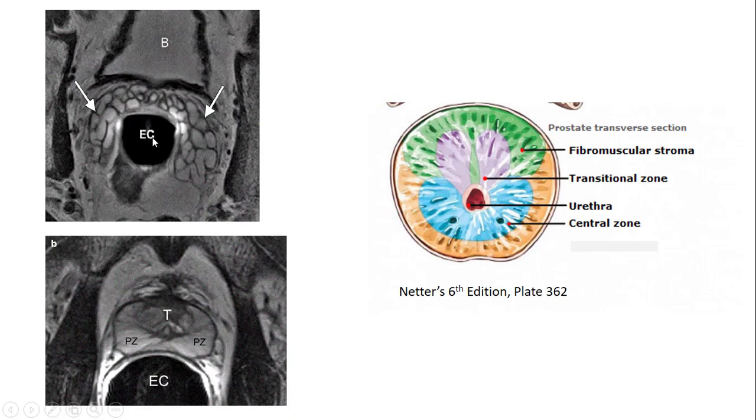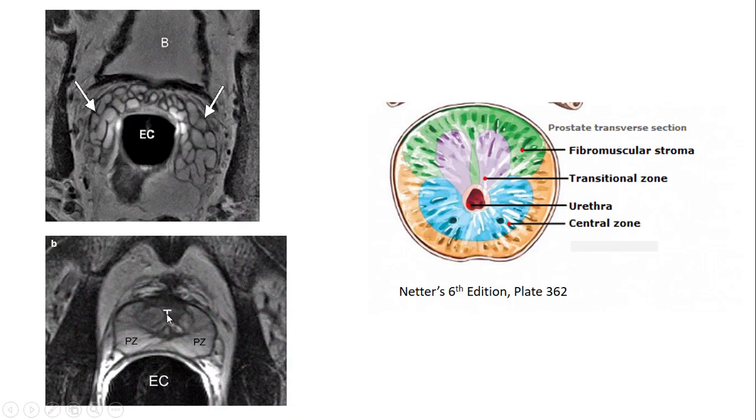So on this first image up here, this is the bladder at the top labeled with a B, and the rectum is here, and they label it EC for endorectal coil. An endorectal coil is actually placed inside the rectum, and that gives you the brighter signal here, just posterior to the prostate. And right now, what you're seeing is seminal vesicles. This is the seminal vesicles that sit behind the bladder, so we're quite a bit higher up than this image over here. The second image is lower in the body, more inferior, and this T is for the transition zone. There it is. T is for the transition zone, and P is the peripheral zone.